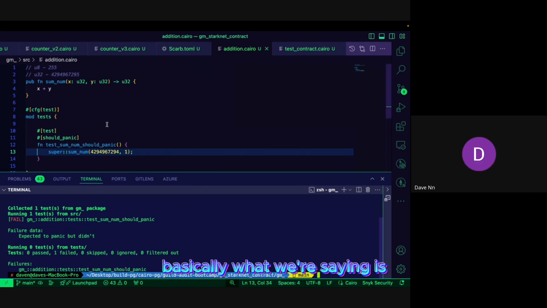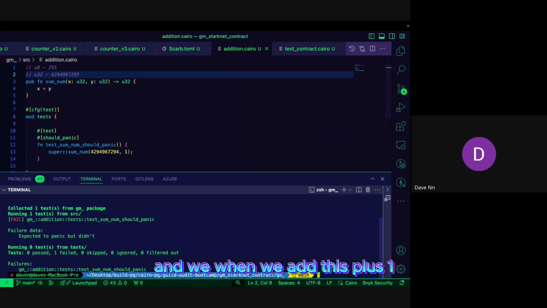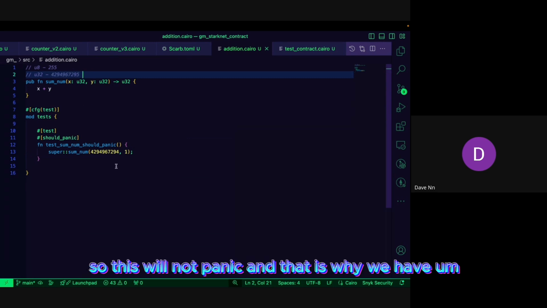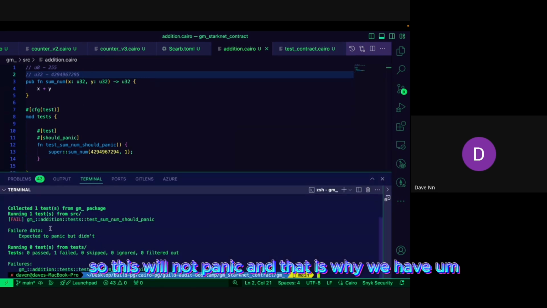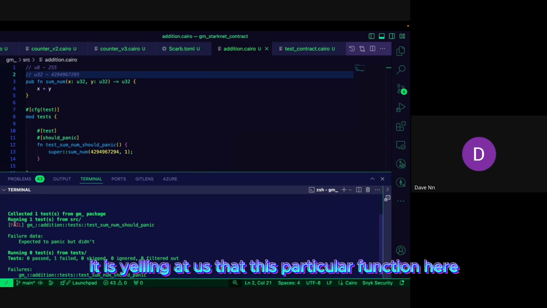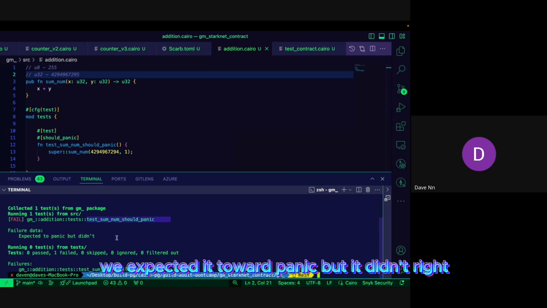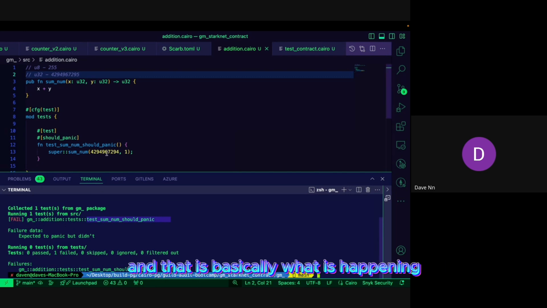Basically, what we're saying is the max value is this value for u32, and when we add 1, it is within the range of the carrying capacity of u32, so this should not panic. That is why we have a fail. It is yelling at us that this particular test function is failing. We expected it to panic, but it didn't. It's saying 0 passed, 1 failed, 0 skipped, and 0 ignored.